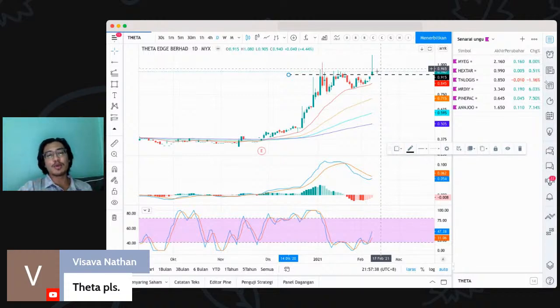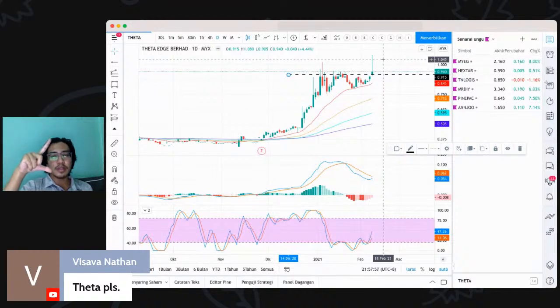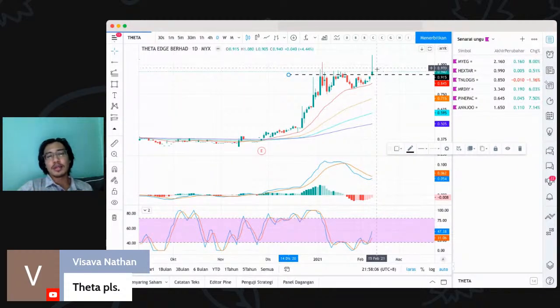If tomorrow it trades lower than this support, that is a huge red flag, because this candle already shows what we call a shooting star, if not mistaken. A long candle with a shadow that is 2 times longer compared to the body. So yes, this is a shooting star. If the price trades lower than the open or this support, that is a red flag. Better to be careful, exit first, and wait for a clearer entry. That's my advice.